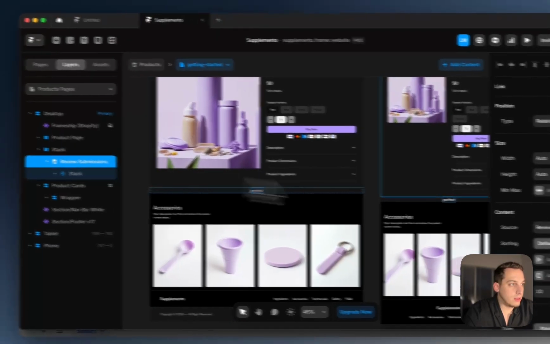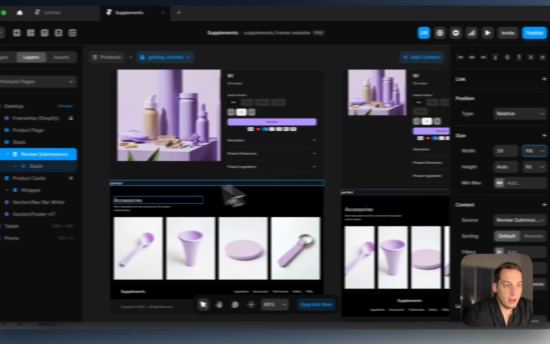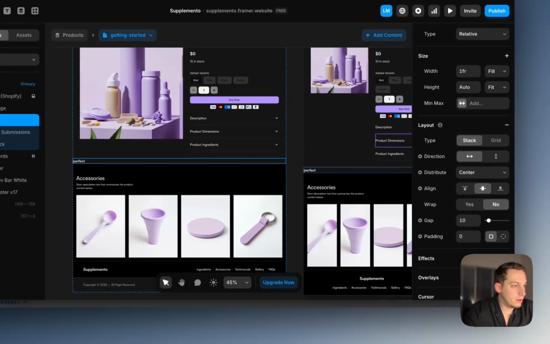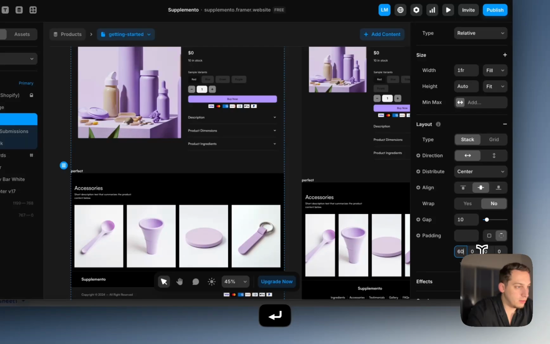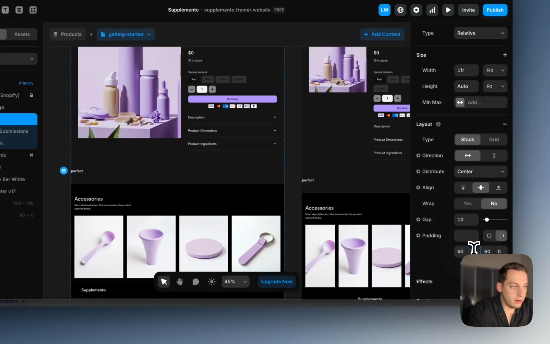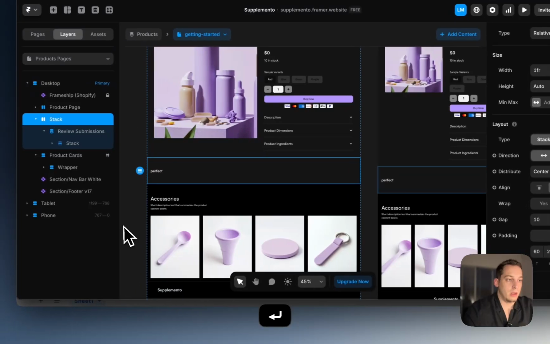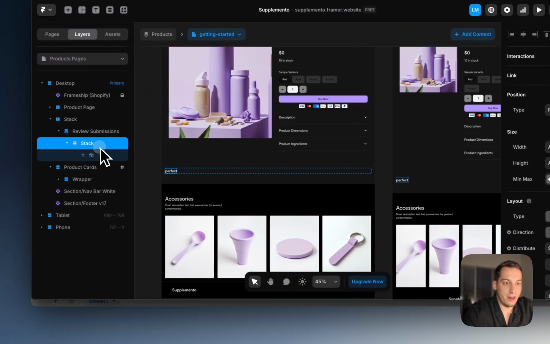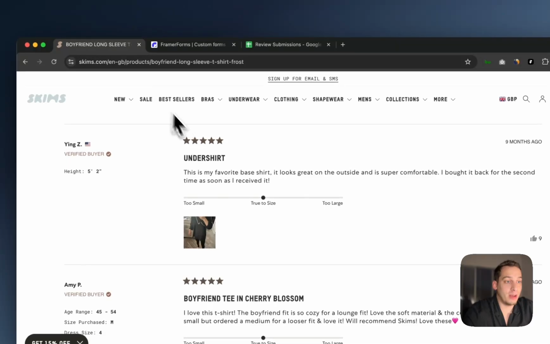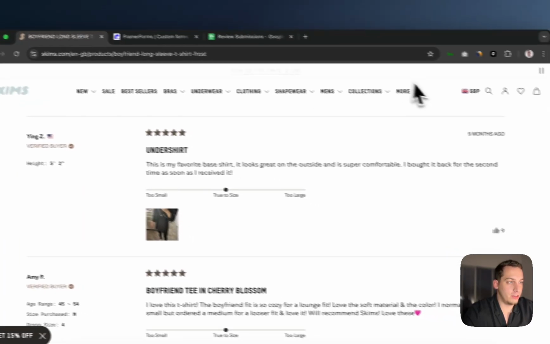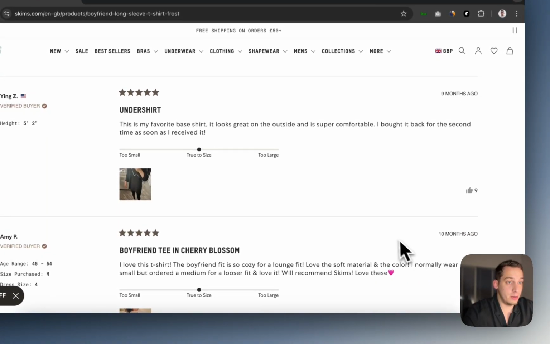So we can make this fill and add a padding here to the top. So the top can be 60, bottom can be 60 as well. Right and left will be 20. Okay, and then we have our different things here. So I'm going to go back to Chrome, go back to this particular design here, and we want to make something very similar to this.